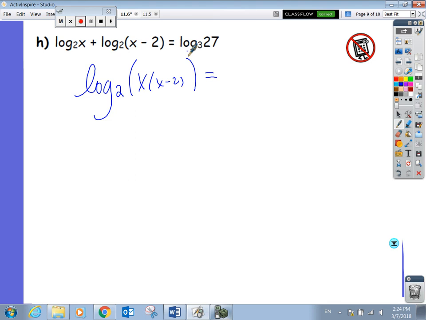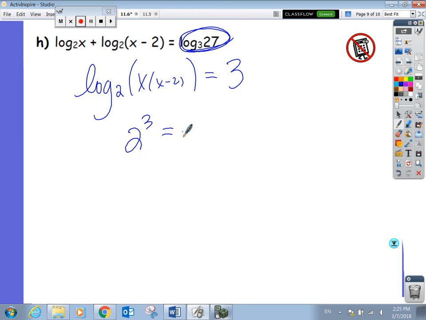But what we can do is go back to the first day of logs and evaluate that. 3 to the what equals 27. By now, we've probably seen that enough to where we know 3 and 27 have something in common. If the base and the argument can be rewritten with the same base, that's equal to 3. So again, this problem by itself is just what we did in 11.3, that first day of logs. So now we can work this problem.